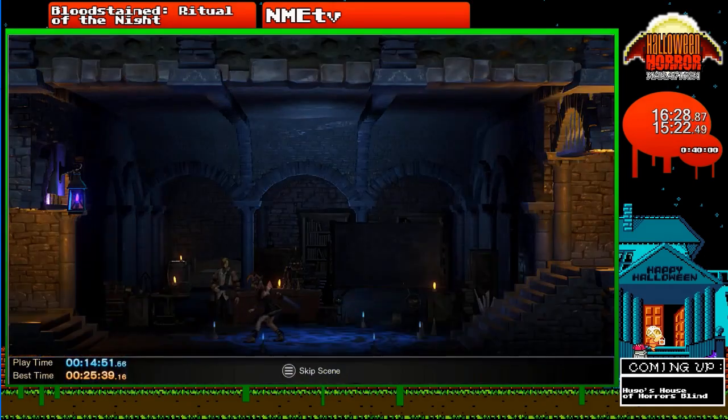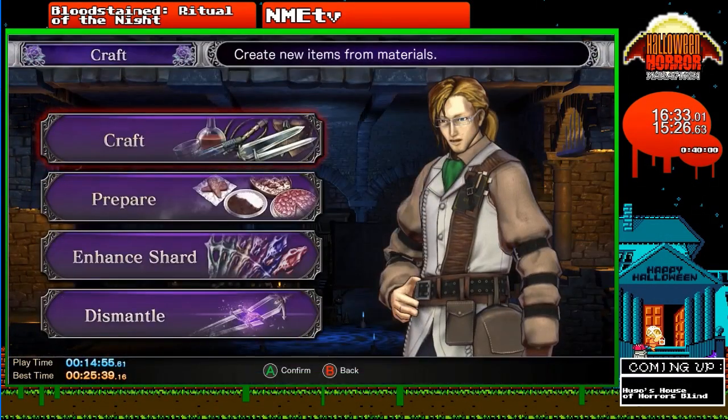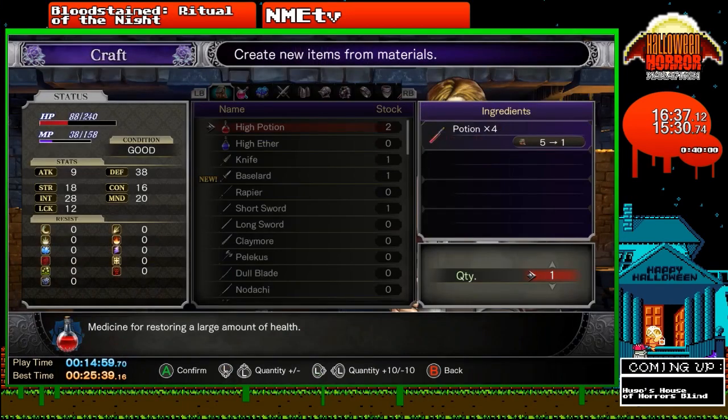Dive kick with bunny is OP. A partial fracture. You are correct. An astute observation. All right, so we're going to craft some potions.